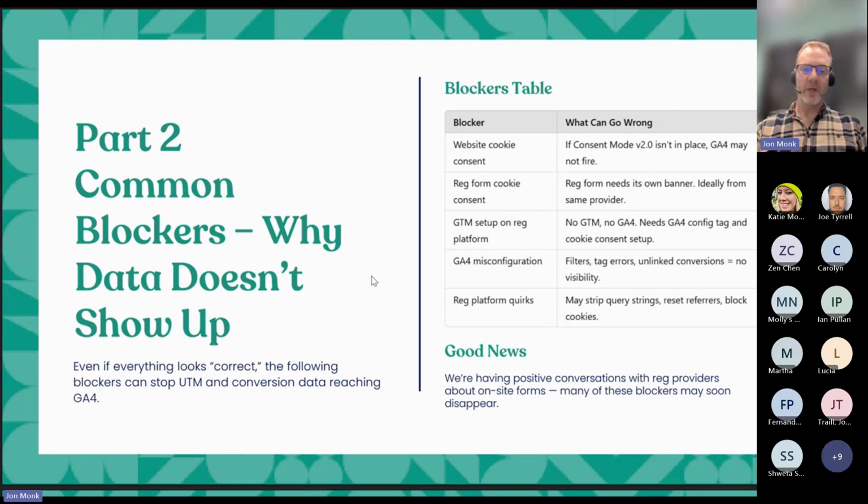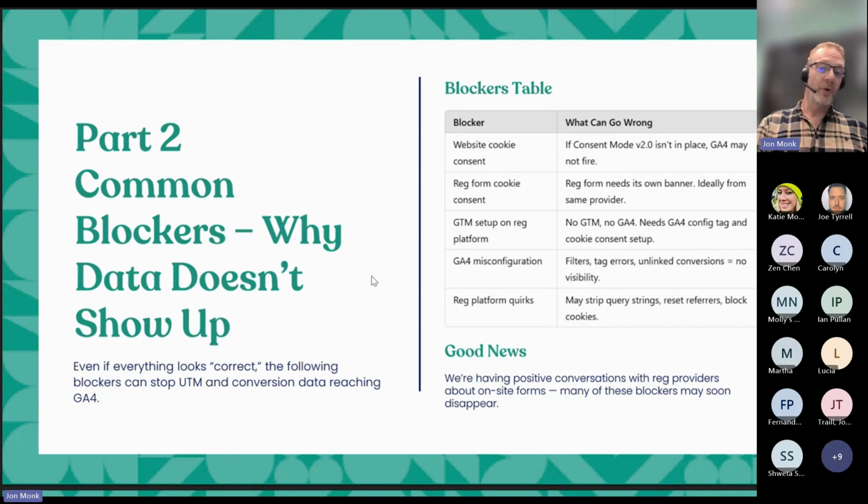But if that cookie banner, which will be provided by the likes of CookieBot or Cookie Yes, for example, is not set up properly, or the allow all button is not prominent, then it's very possible that a very high proportion of people will decline, and I've certainly seen cookie banners where 50, 60, 70% of people have declined. That's a major blocker when it comes to data going through eventually to Google Analytics 4. So having it set up correctly, with a nice prominent allow all button, is really important, especially one that works well on both desktop and mobile.